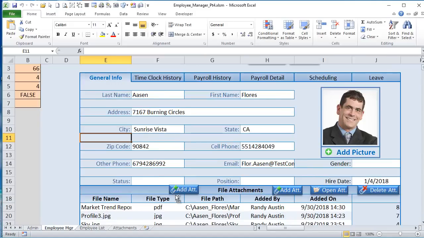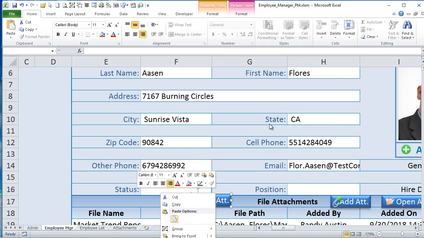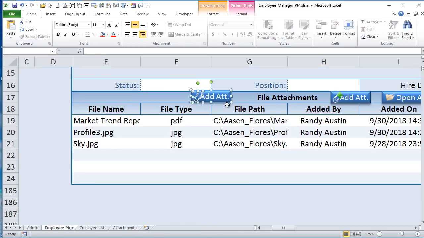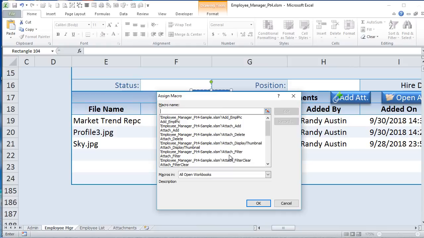And we can move, let's zoom in. I want to remove that plus, we're not going to use that. And I also want to right click and remove the macro that's associated with this. Let's scroll up so you can see that. Right click, and assign macro, just in case there's any remaining macros, remove that.